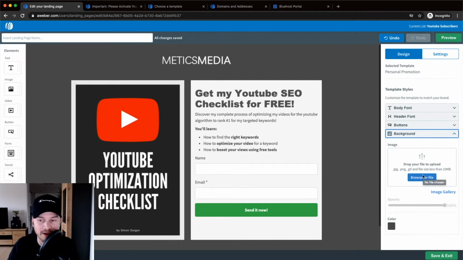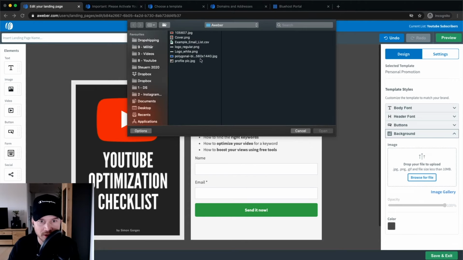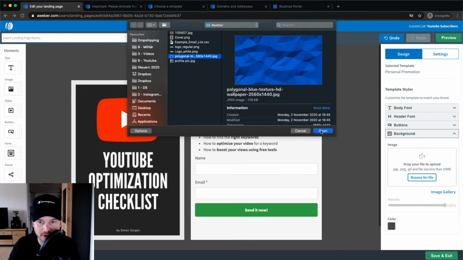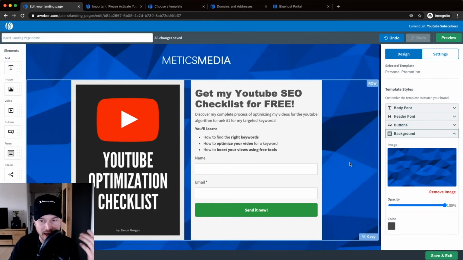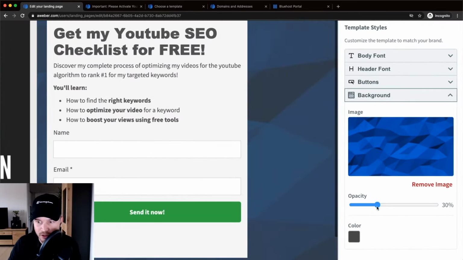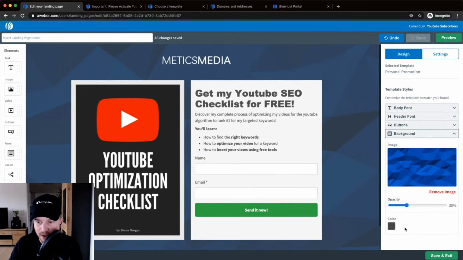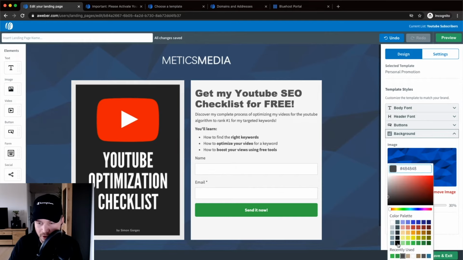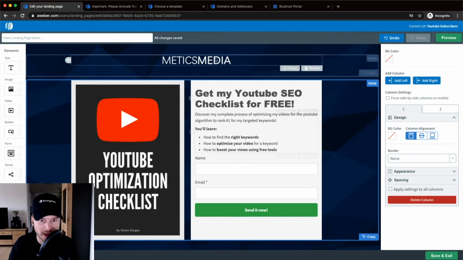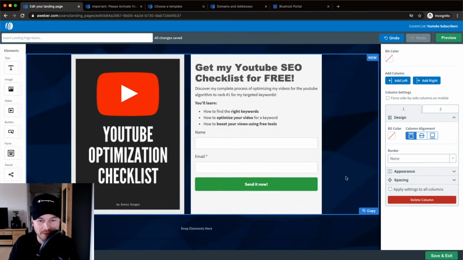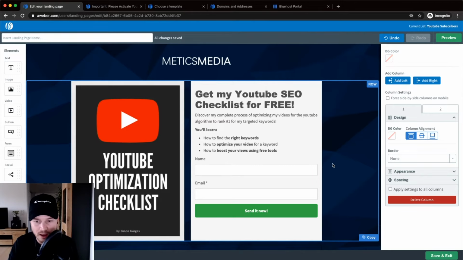And then I go to the background right here on the bottom, and I'm going to choose a file. So I'm going to insert an image as a background. I'm going to choose this texture file right here that I've downloaded from Google. I'll insert it, and now I think it's a bit too saturated in the background. So I'm going to decrease the opacity here to, let's say, 30%. And I want to make it a bit darker, so I'm going to choose the background color. I'm going to make this black. So now this whole form here pops a little bit better, and also the logo pops a bit more than with that gray background. Cool.